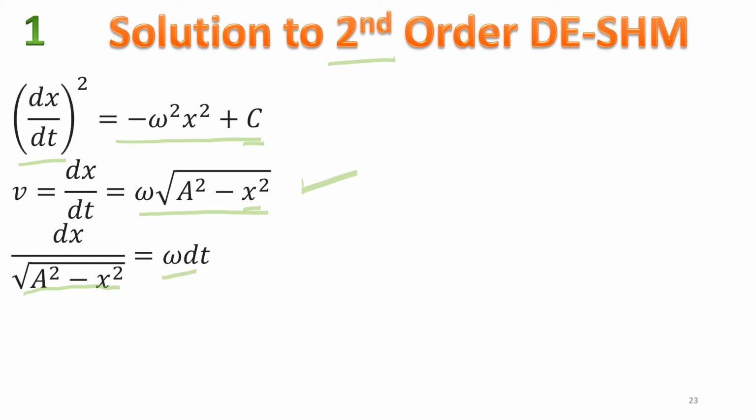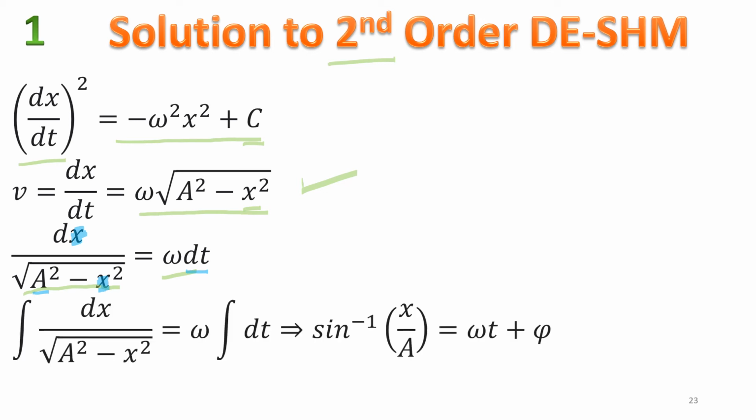So here we have separated the variables. How have we separated the variables? On left hand side we have all variables relating to position, and in addition to position we have something which is a constant quantity, so we are not bothered. On right hand side we have omega into dt, so there is no mixing of variables, and the variables are position and time. Now we can straightly integrate this equation.